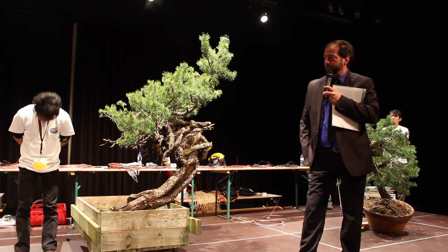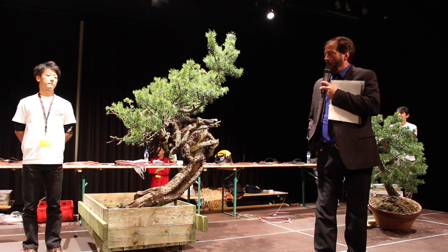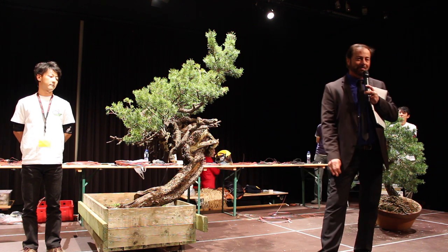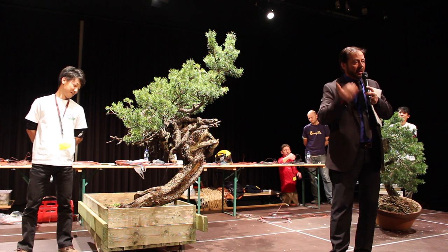Guest here, Urushibata-san, coming from Japan. He will work on this small tree, you know. We give him 2 days. We want to do something else in the show.